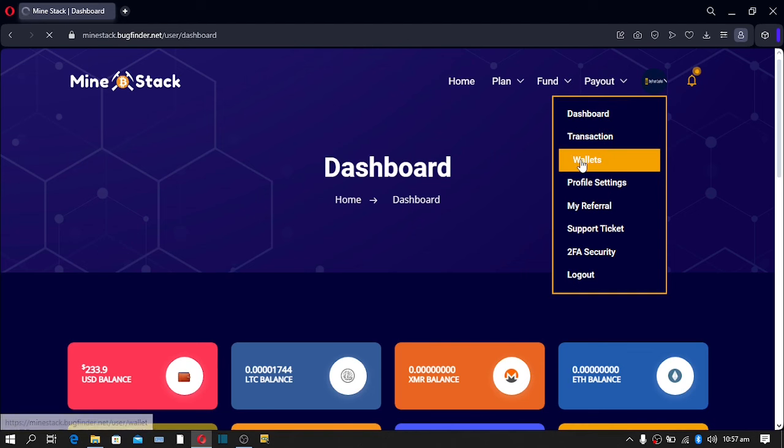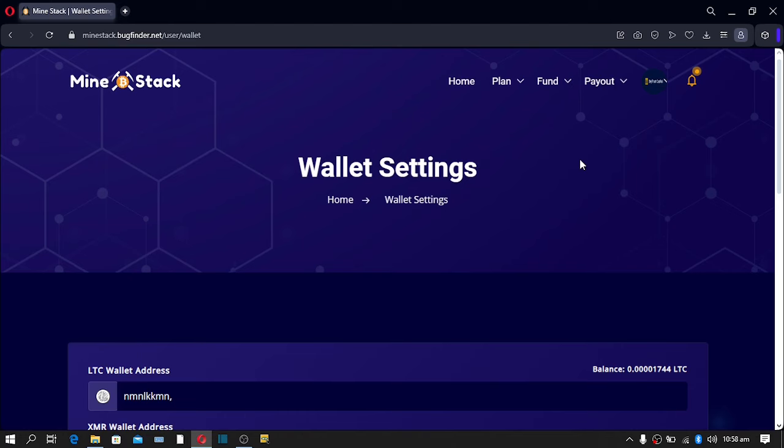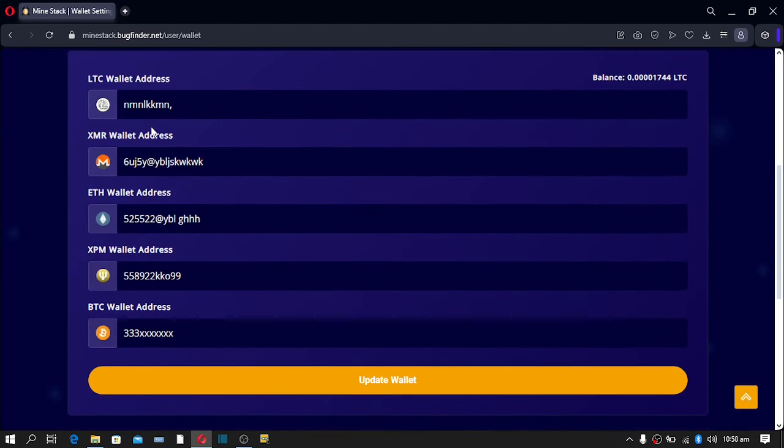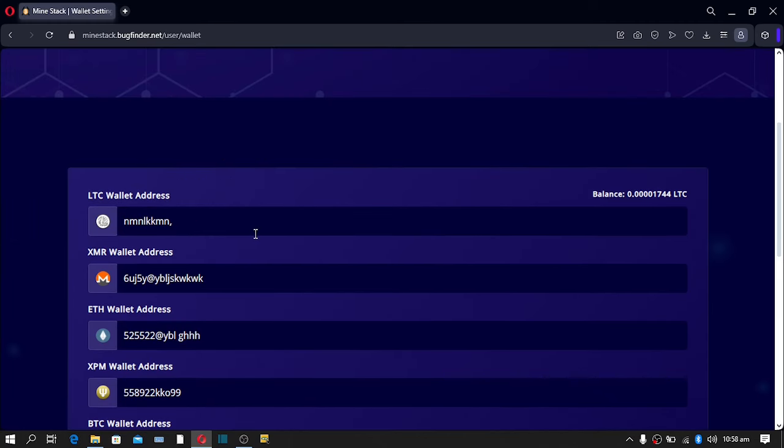So let me click on wallet, scroll down, and these are all their wallets, okay. These are their wallet addresses in their dashboard. They can update their wallet addresses, and these are the addresses you're going to be paying them through, okay. Once a request is made, you transfer the money to their preferred payment wallet. Right, I hope the idea is simple. So they can update that through their back end.